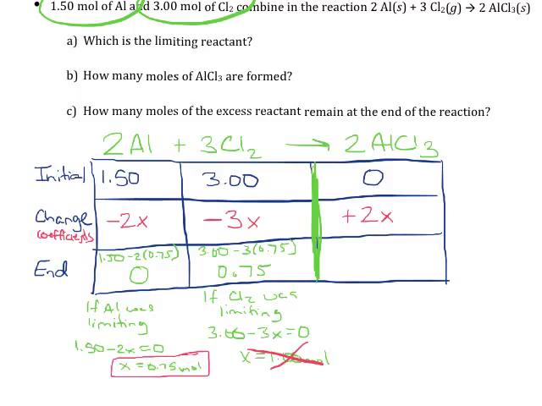Now for the products. I'm going to start with 0. I'm going to add 2 times 0.75. Remember that I'm adding because this is a product and products are formed when the chemical reaction happens. And if I do that math, I'll end with 1.50. Again, this answer should be reasonable. If you look at the coefficients on the aluminum and the aluminum chloride, it makes sense since they have the same coefficient that since I consume all of the aluminum, and that's 1.5 moles, I should produce exactly the same amount of aluminum chloride because they have the same coefficients in the balanced reaction.